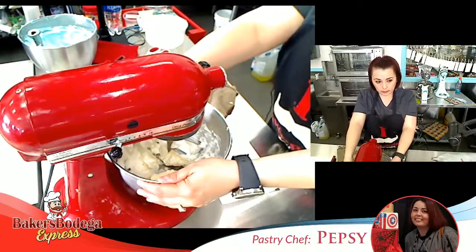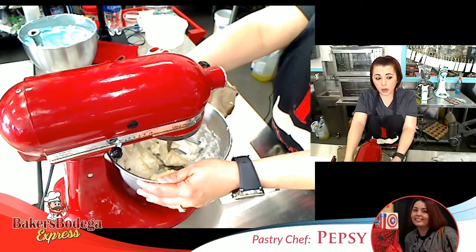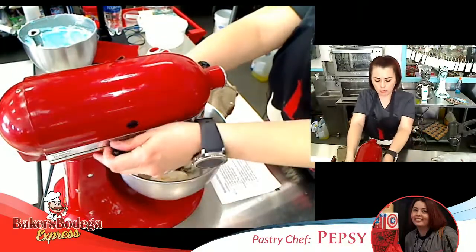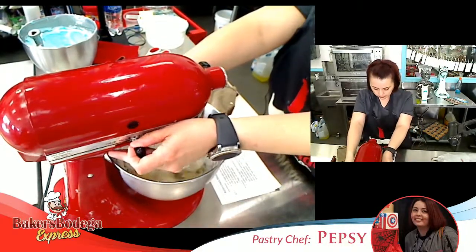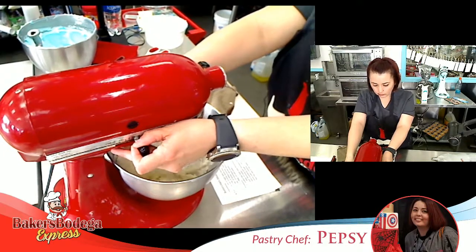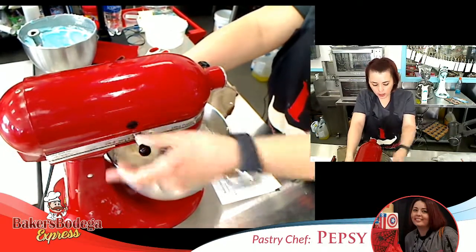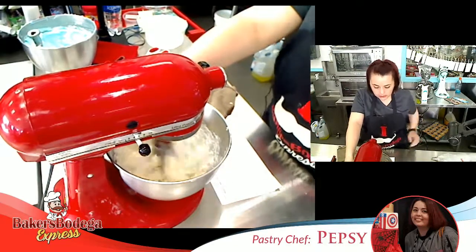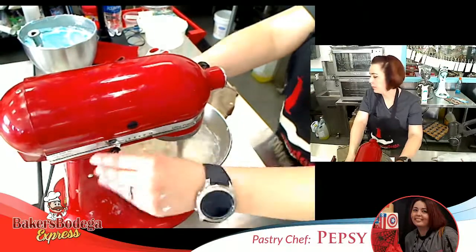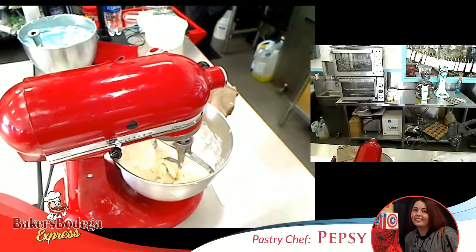Would that be the consistency of like butter? No, butter is nice and pretty. That is thick and yucky. You can open it. Grab a spoon, check it out. Grab a spoon, but don't eat it. I still have to taste it to see what I have to take care of. I'm mixing that.